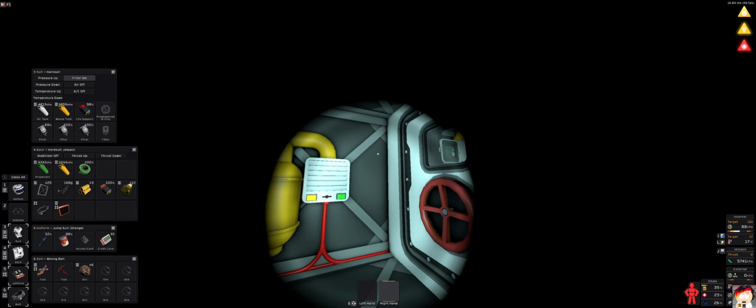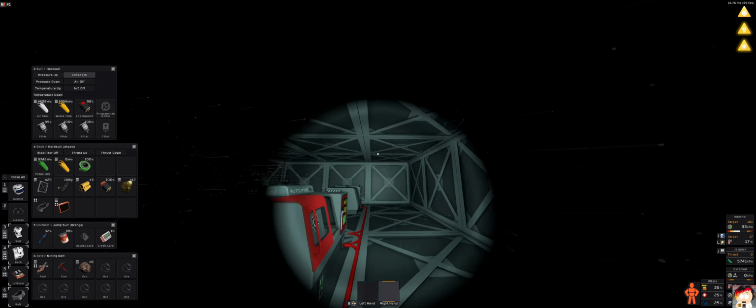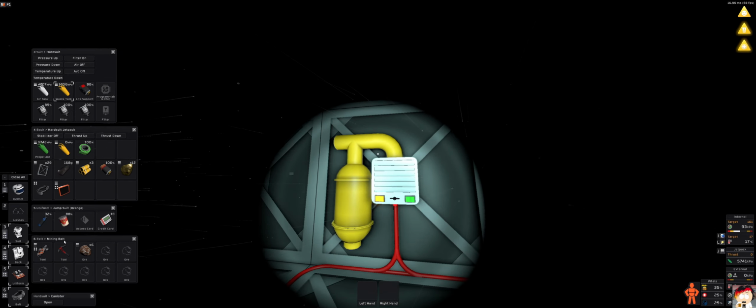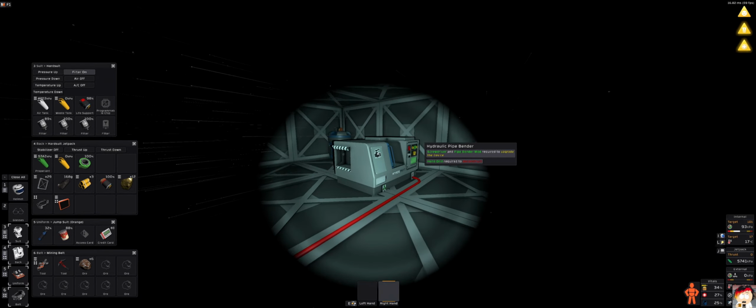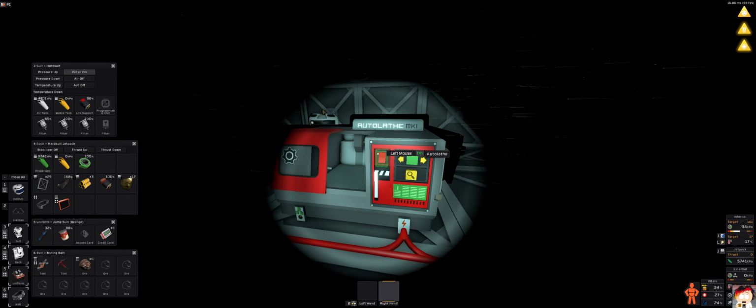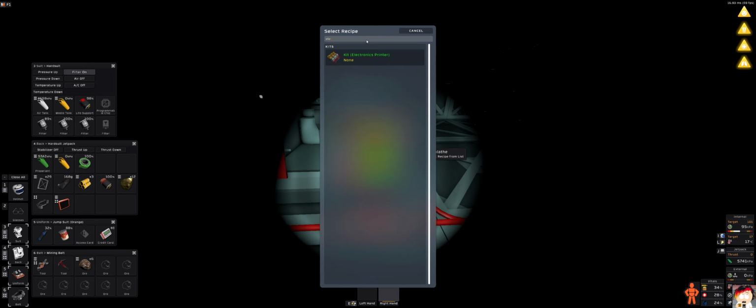Right. While we are inside, we're gonna empty this tank. Actually, both of them. Right. So we can venture out a little bit further or longer. Since we're doing steel for battery, we'll need to have an electronics printer.